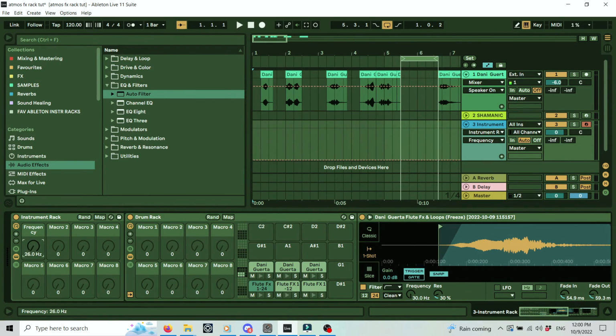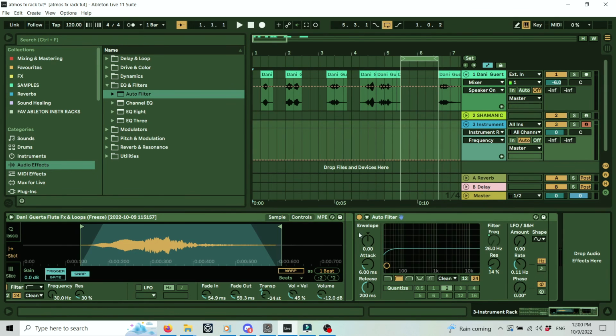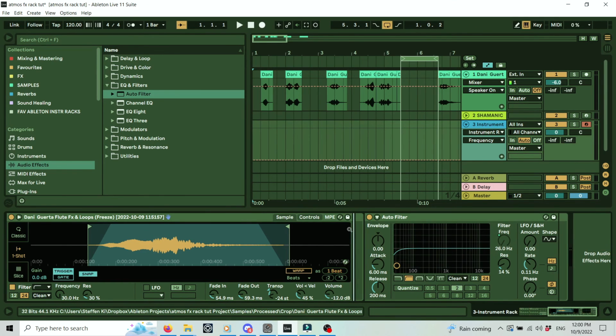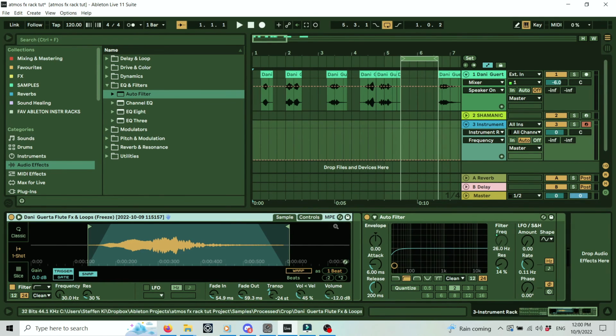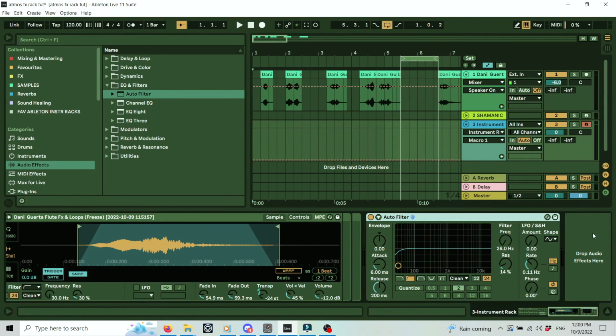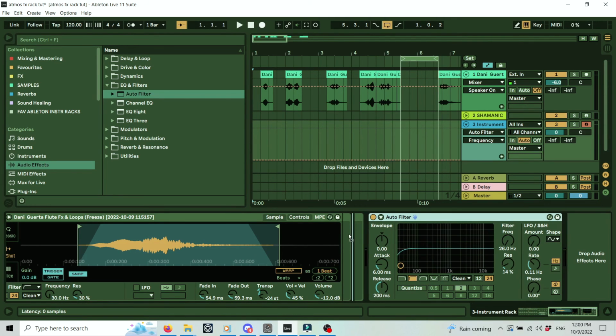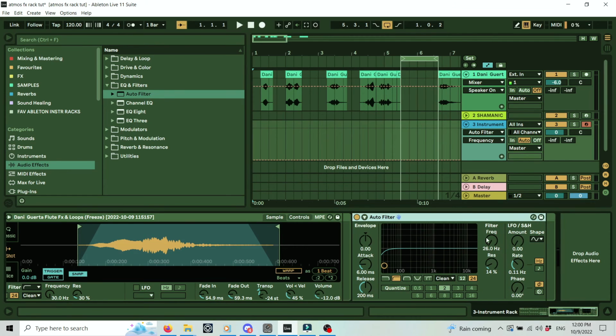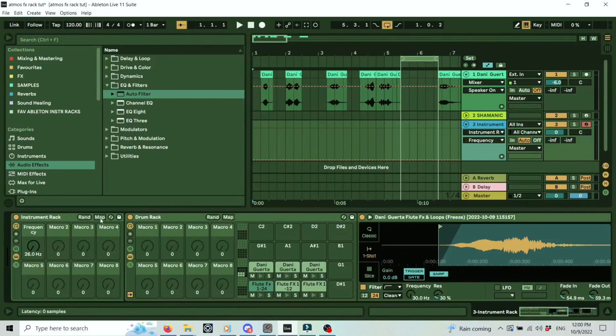See, that was important. You have to have it in the instrument rack, because this whole section here, this little pocket, is still part of the drum rack. If I put it here, that would be outside, and then I could not map it. So it has to be in the second pocket. You need to be really aware of where you put it. It's a little tricky, right? But you can always check. I map it to macro 1 and I see it's on the instrument rack.